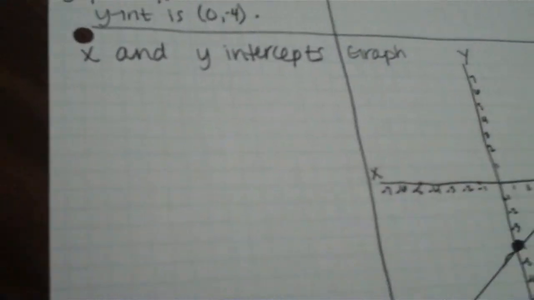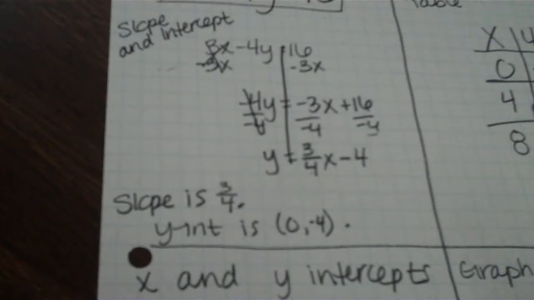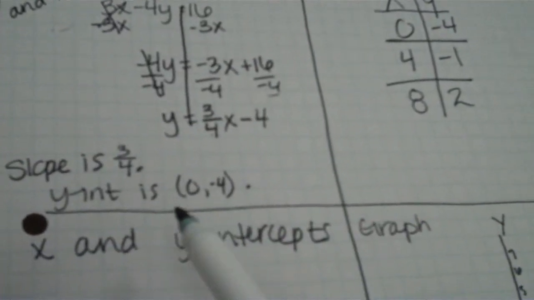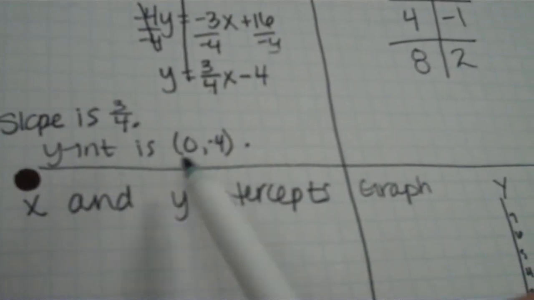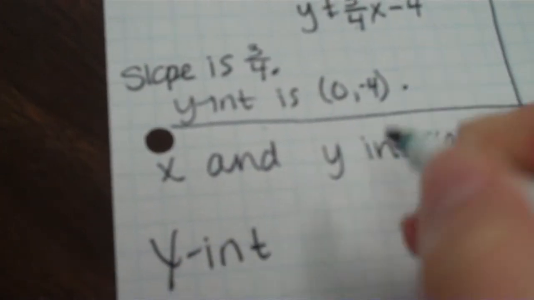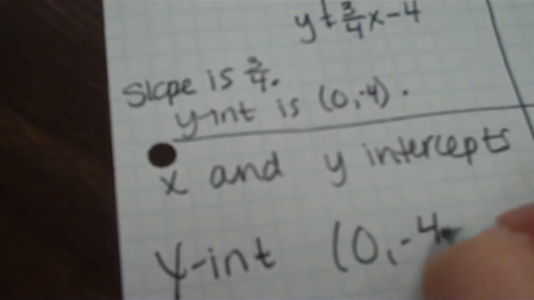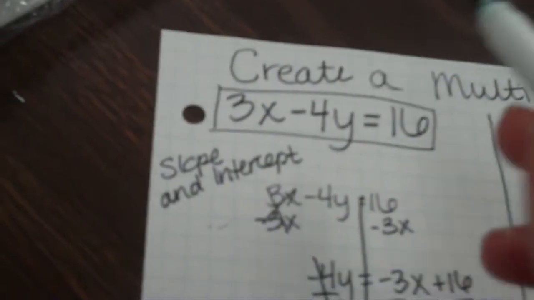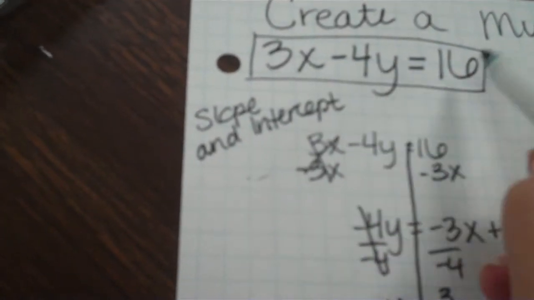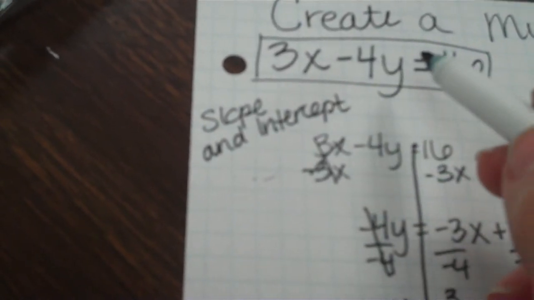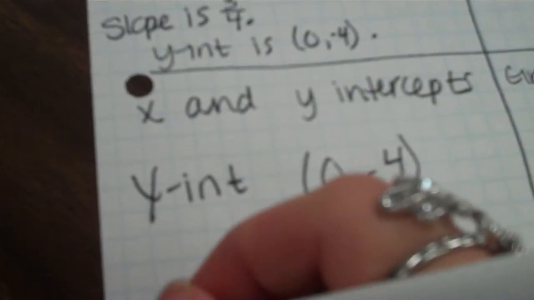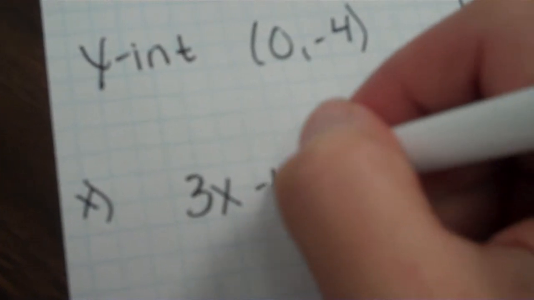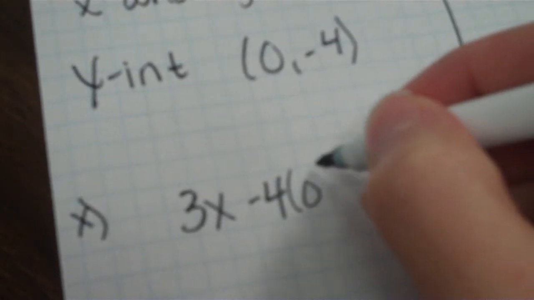And then X and Y intercepts, that's where you are pretty good. So the y-intercept, you could solve for it, but you already told me that the y-intercept is 0, -4. So I already know that the y-intercept is 0, -4. Okay? Now the x-intercept is when y is 0. So you go back to this, and I rewrite all this stuff, but instead of y, I'm going to put 0. So I'll put a little x here to remind me what I'm doing. We're going to put 3x minus 4, but instead of y, you put 0.